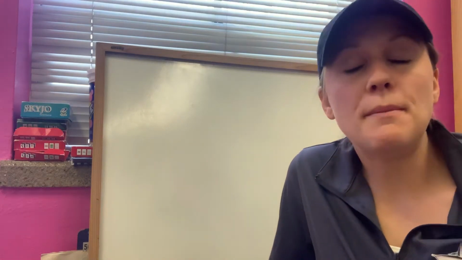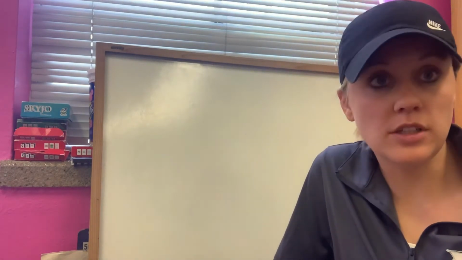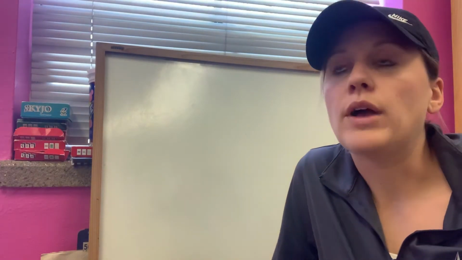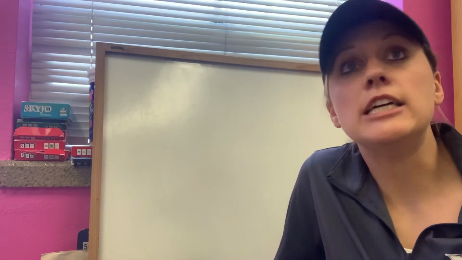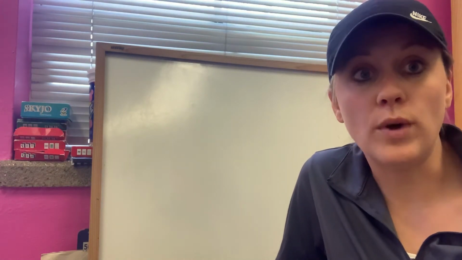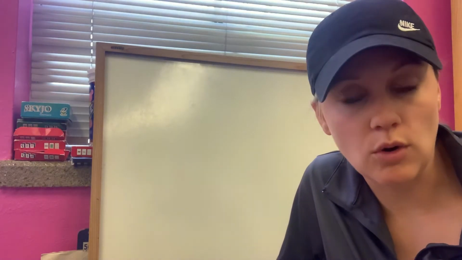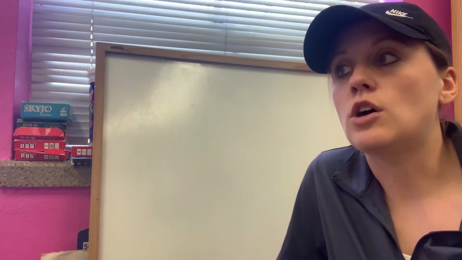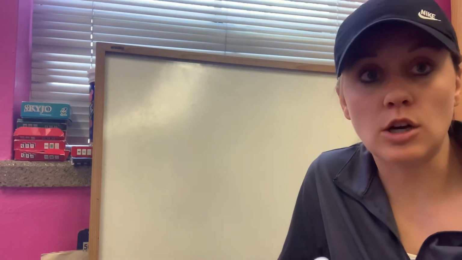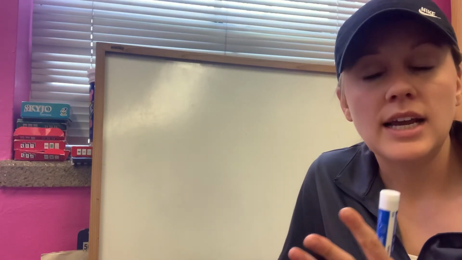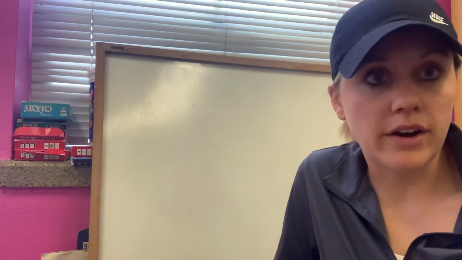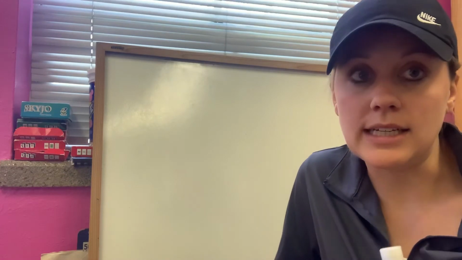Okay, so remember how I said that rational numbers include numbers that can be written as fractions? And then remember how I said irrational numbers are not decimal numbers that repeat with a pattern. They're only numbers that go on and on without a pattern. So I need to show you how to write those numbers that go on with a pattern as a fraction, because we need to prove that those numbers that go on and on forever with a pattern are indeed rational.